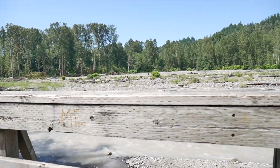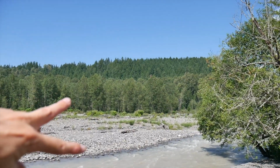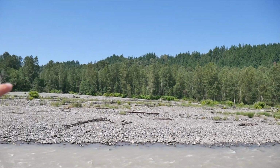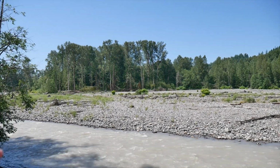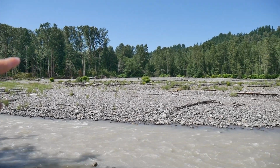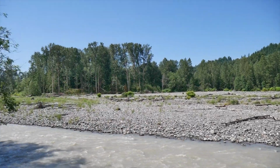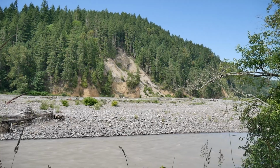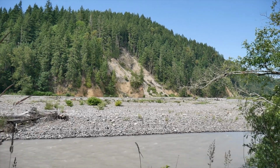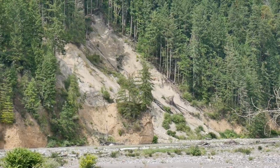And then if you go over here, you can see the river, and I don't really remember the river splitting like this much, where it was here and over there. I think that's kind of recent, in the last 15 years, because I remember it just went here and it was small, and then I believe that was all trees, so all the trees must have fallen down or something. Well, that's pretty cool. So yeah, there's that giant chunk of land with the tree. Look at that. Wow.